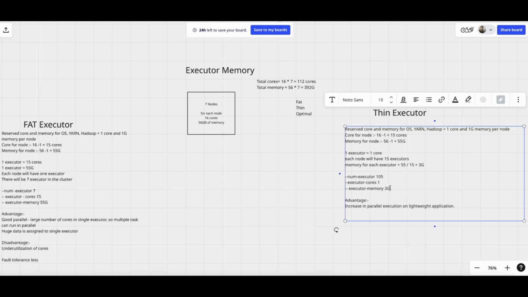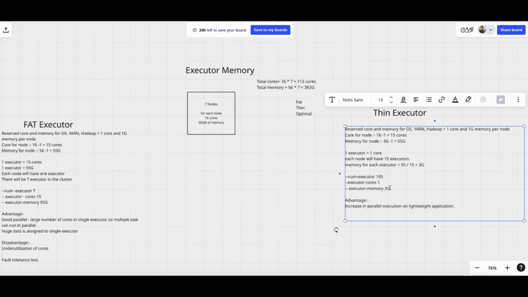So if a single executor goes down, less data will be lost, and there will be good fault tolerance. In case of failure of one or two executors, you will lose only a very small amount of data during the transformation.